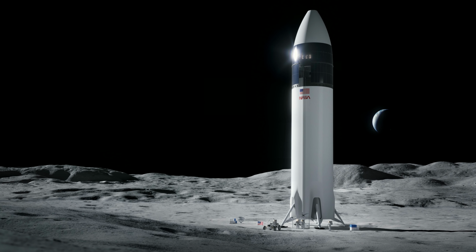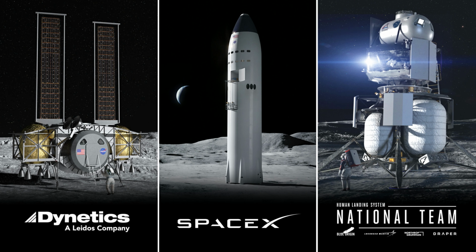SpaceX has landed the contract for the lunar mission. So what this means is SpaceX is going to be the official provider for NASA to use Starship as the upcoming lunar lander. So the Starship is not only the most elegant solution, being that it's a reusable rocket and not just a landing module, but its price to the government is less than half of the cost of the closest competing bid. So when you add more functionality and less cost, I mean, it was a no-brainer that SpaceX was the right choice. It's gonna happen, guys. We are going back to the moon and SpaceX is taking us.